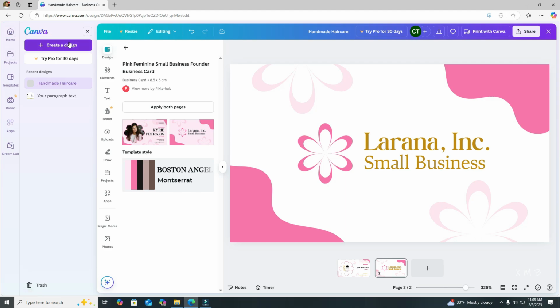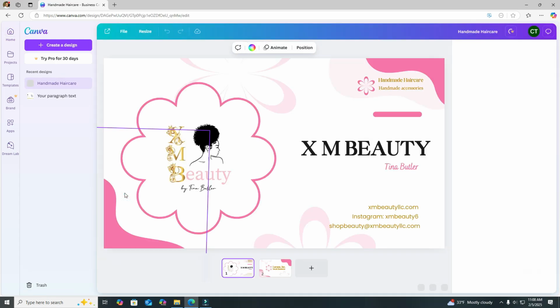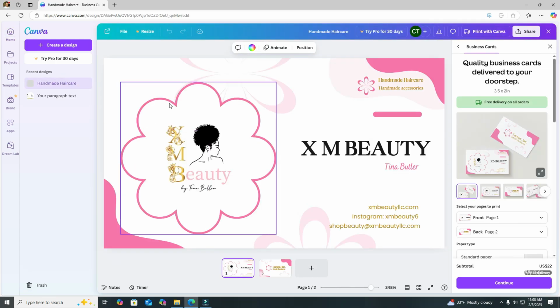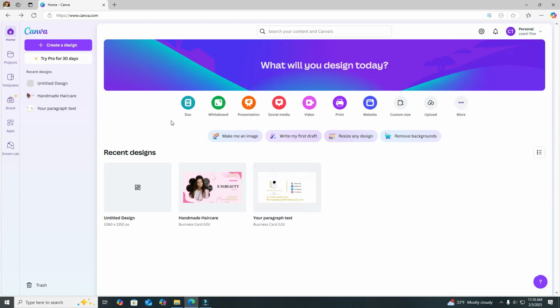And now if we go to the three lines, we go back to the home page and our design is right here. So now your design is safe right here. We've made one business card here. It's saved here. We made another one here. It's here. All you have to do is click on it. You can update it, customize it, download it again 1,000 times. It's always there. You can click on the home page or you can click on the Canva page to get back to the home page. Alrighty, so that's how you use Canva, you guys.